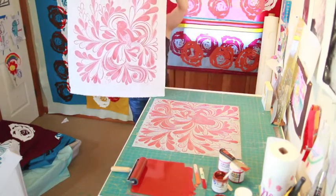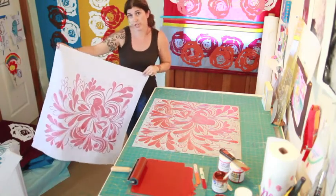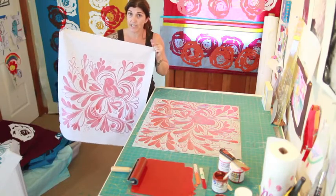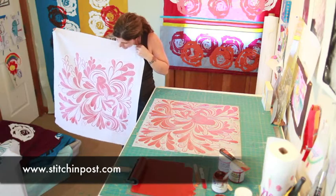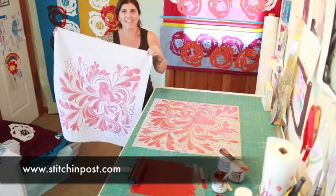Now, this guy, let me tell you, this ink will probably take about a week to dry completely, and then I will iron it with a hot iron, and then I'm going to embroider and quilt on it and all sorts of fun stuff. So I'll show you that project later.